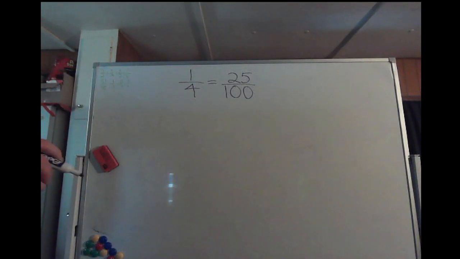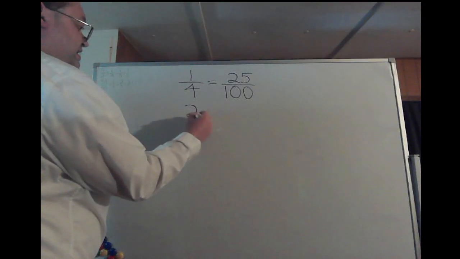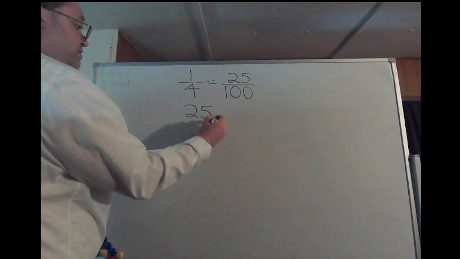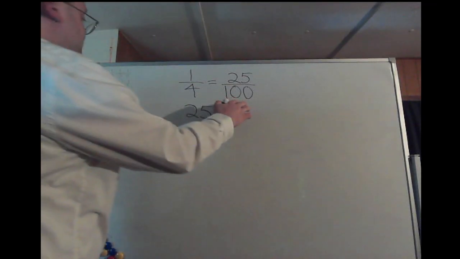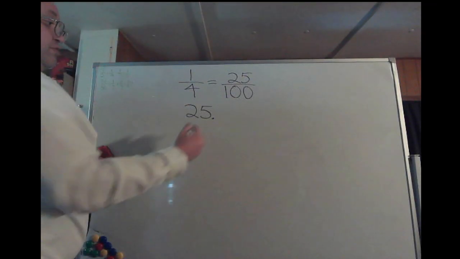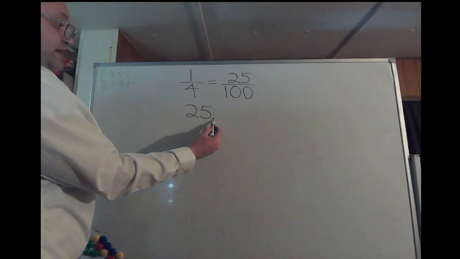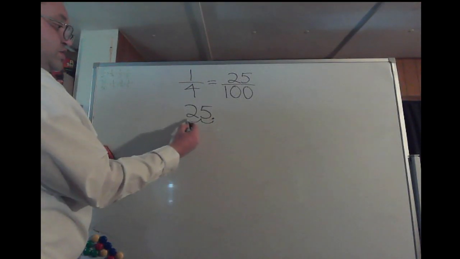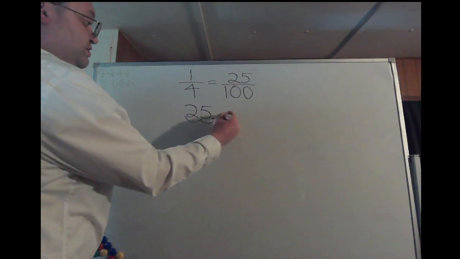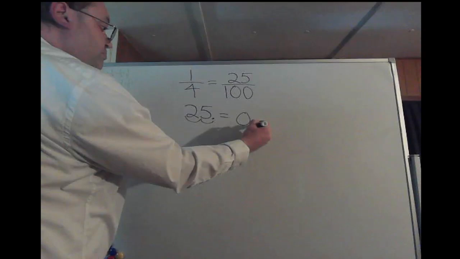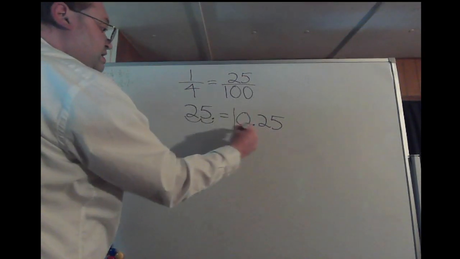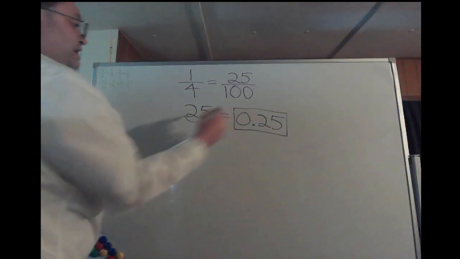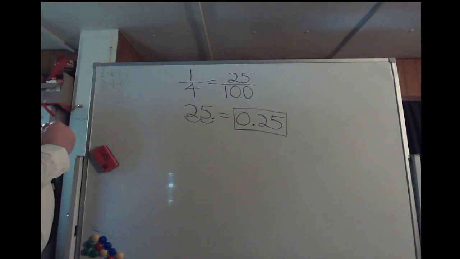Now we want to convert that fraction to a decimal. So you'll take your whole number 25 from the numerator, put a point after the 5, and you see 2 zeros in the denominator, which means you need to move the decimal place to the left 2 decimal places. So 1, 2. So your answer to this is going to be 0.25. So yeah, 1/4 equals 0.25.